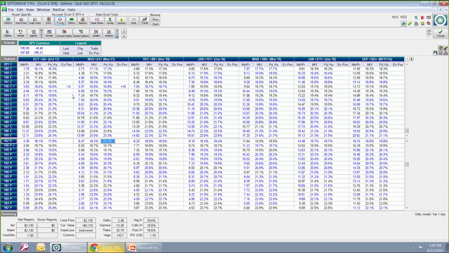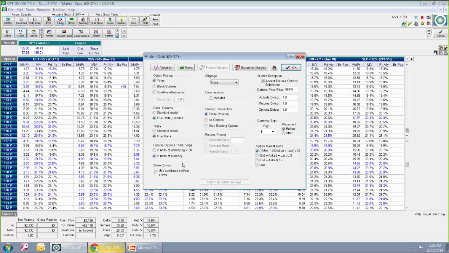So then you can draw individual curves based on the calls and individual curves based on the puts. And in the model, we do have where you can use a combined call-put skew if you want. We use as the default to not use the combined, to use the call skew to calculate the value of calls and the put skew to value the puts.